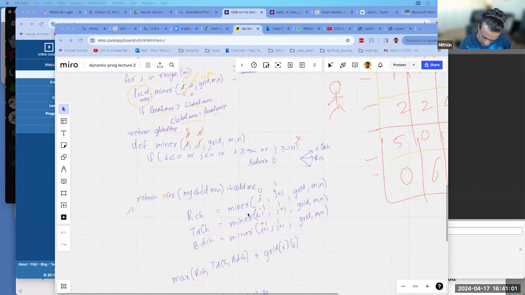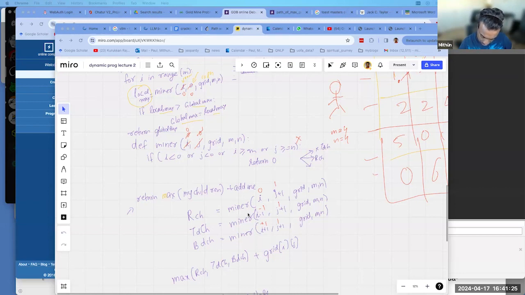Is I less than 0? No. Is J greater than or equal to M? Remember, M in this case is 4 cross 4. No, so we are here. This is our right child, and we are asking the right child what the value is. So it's not exit yet, so we go to its right child.